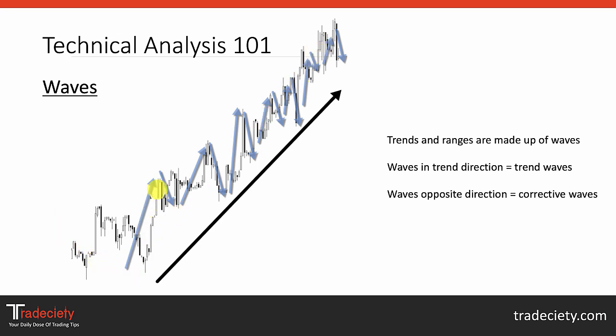And within a trend, you can see that price does not just go up in one single straight line, but you always have those ups and downs, and those ups and downs form higher highs and higher lows. They drive price up in this example because we are in an uptrend, and those individual little moves during those trending periods are what we call waves. The waves that go in the direction of the trend, in this case an uptrend, we call trend waves, and the movements opposite to the uptrend are called corrective waves.